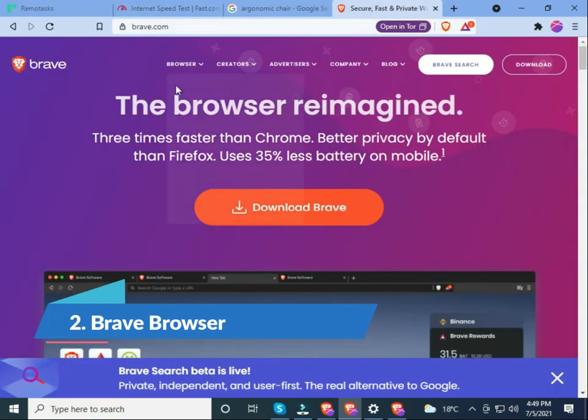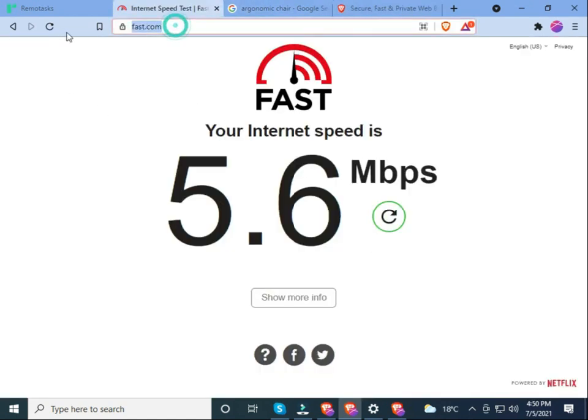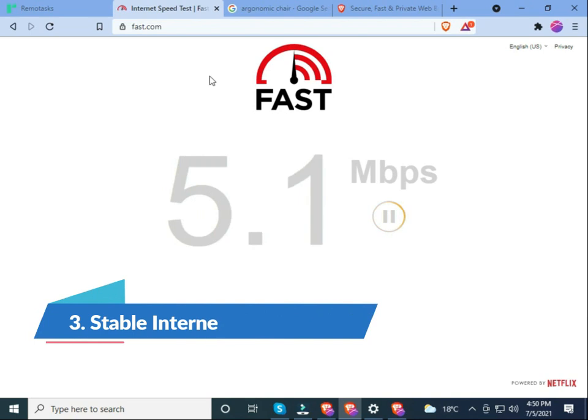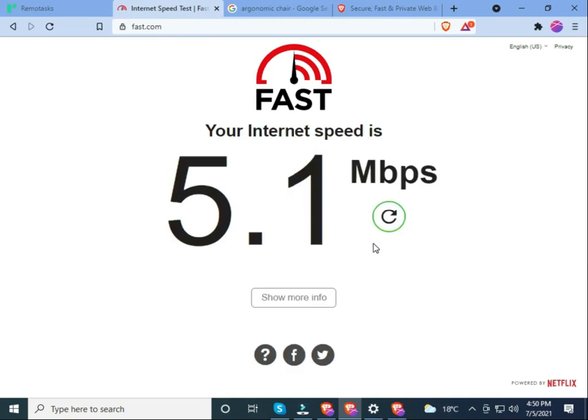You also need a suitable browser. Download the Brave browser from brave.com — it is free. Although Chrome is popular, it has proved to be inconvenient when doing this job, so download Brave instead. You also need a stable internet connection of at least 5 Mbps, though some users manage with 3 Mbps.